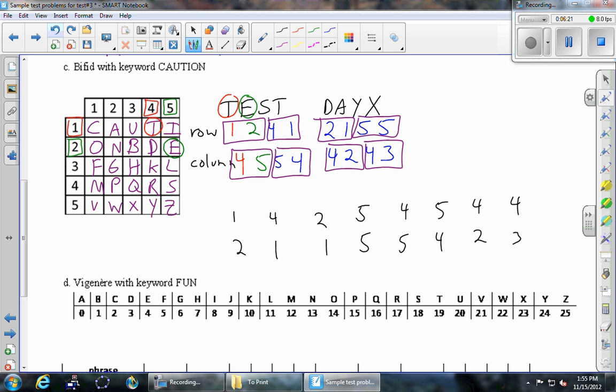And again, I'll put here in the front that I'm thinking of this as the row and this as the column, just like up above. And now it's our job to fill in the blanks with what these letters are. So for example, row 1, column 2 is right there. So that first character is an A. And then we look at row 4, column 1. That's here. So the next character is an M.